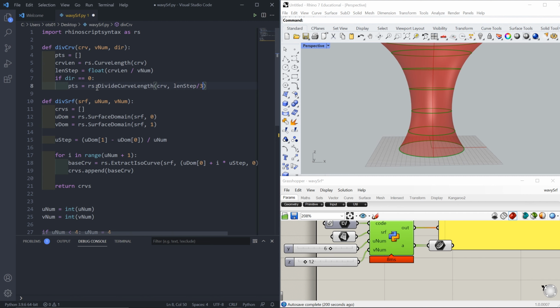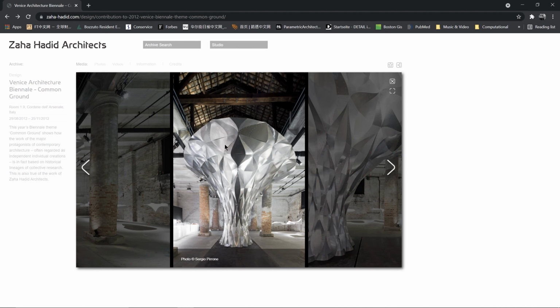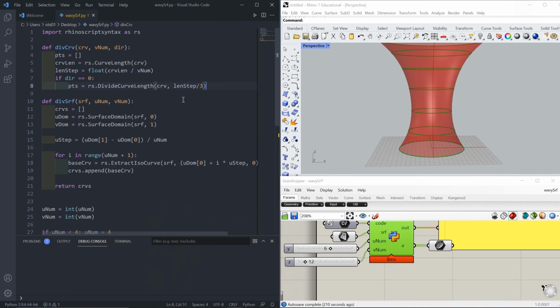So please take care of here. The length step divided by 3 is intended to keep subdividing this part into 3 equally distanced parts. So I want to divide by 3 here to create the points for the major curve and the subcurve simultaneously.